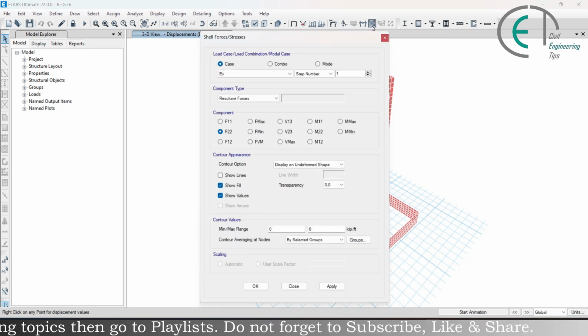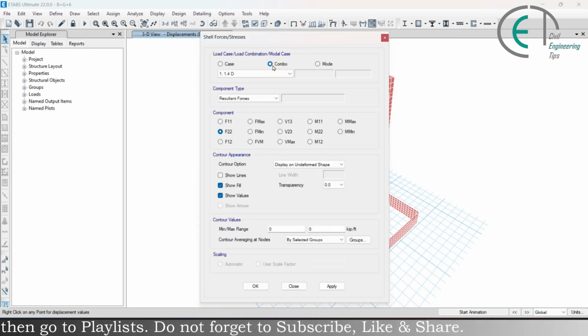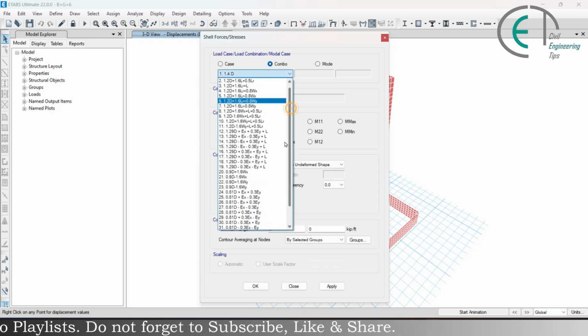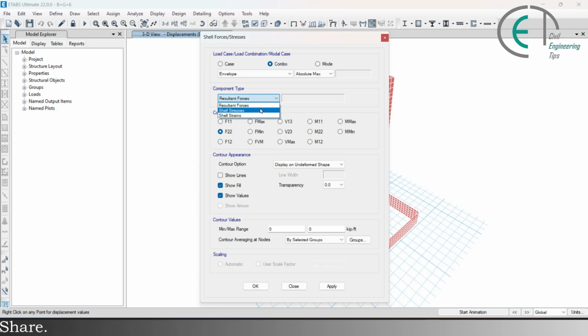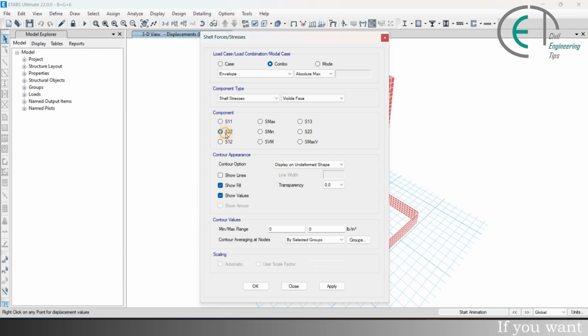I'm clicking on it. Then I go for Combo and I'm choosing the envelope combination, and from here I'm clicking on Absolute Max. As we're concerned about shell stresses, I'm choosing Shell Stresses and clicking on S22, and then going for the OK option.